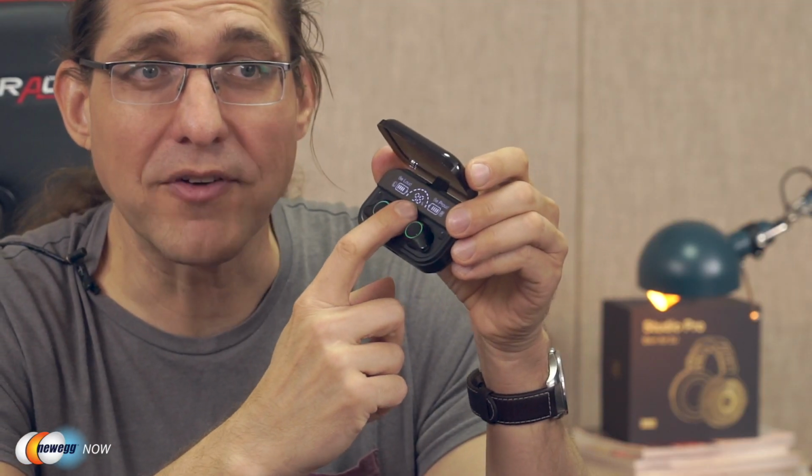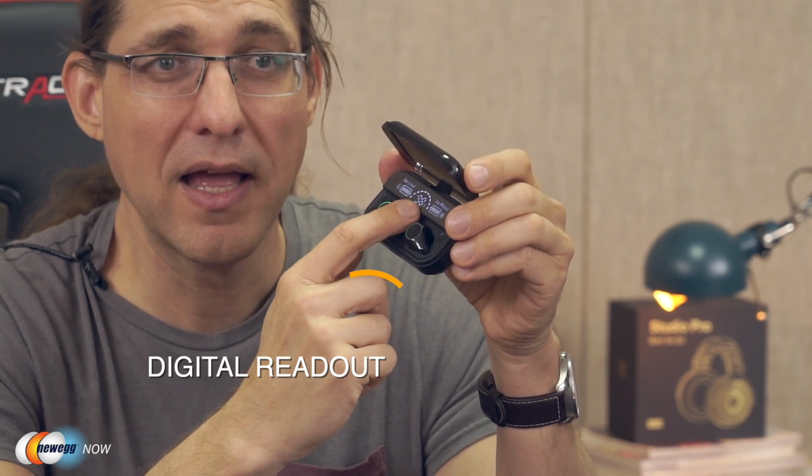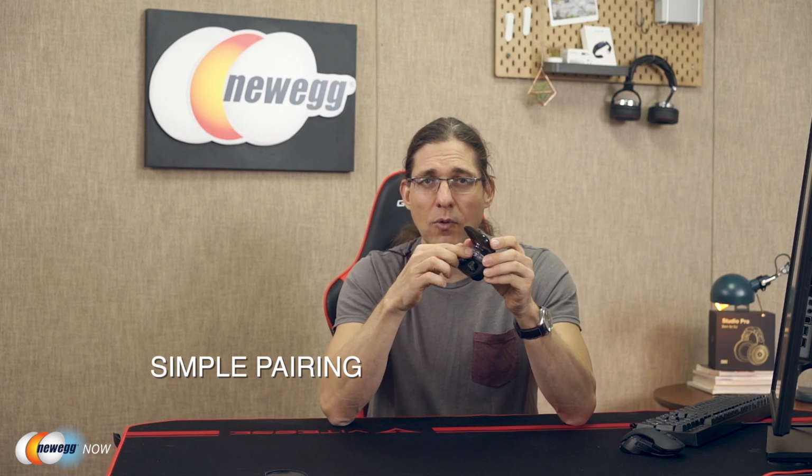In the center, we have a digital readout informing us clearly how much battery life we have left in the power bank. And then we also have separate readouts for the left and right earbud, letting us know the independent charging status and remaining power level in each earbud. To use these earbuds is super simple. Once they've been paired for the first time, just take one out of the case, like this, and it will pair automatically with the last device you paired it with. It also has these cool and beautiful green lights that breathe when charging or once connected to your phone to let you know, hey, we're connected.